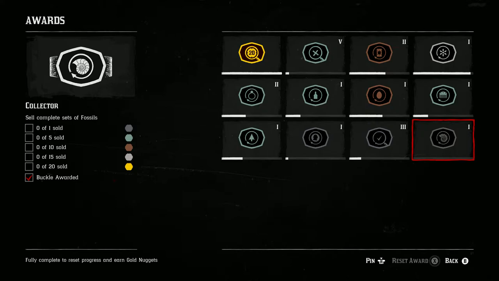And it can get pretty frustrating if you're just trying to work on the belt buckles like me and not grind out money. So that's why it took me a couple months to actually complete. The coins and the heirlooms and the arrowheads I all completed before they randomized, so it wasn't as frustrating. But the fossils definitely did not make me a happy camper.